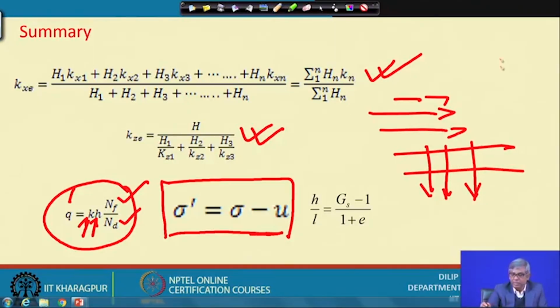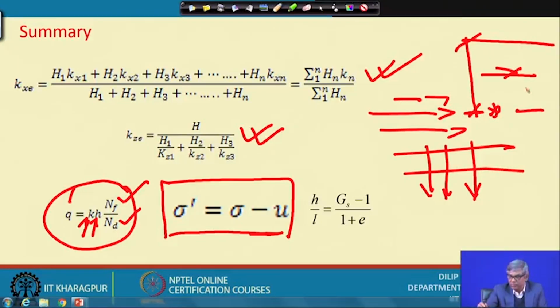That means, if you have soil here and the water table is here, and I want to find the effective stress here, then at this depth I will find the total stress because of the self weight of the soil, and the pore pressure because of this height of water up to this point, and then I will subtract the pore pressure from the total pressure to get the effective stress. I have already solved a number of problems on this. You can go through those and then you will understand.